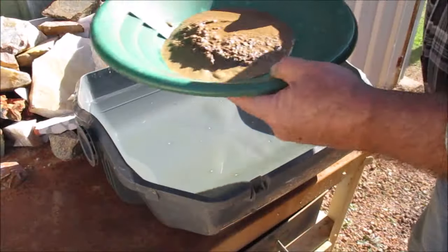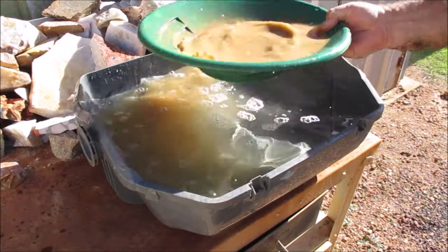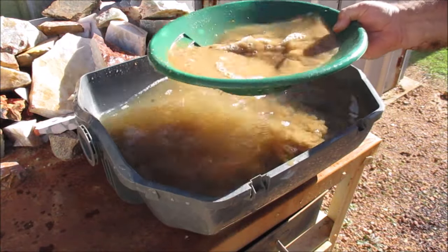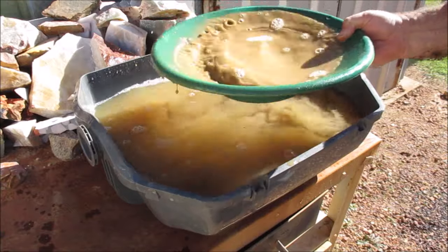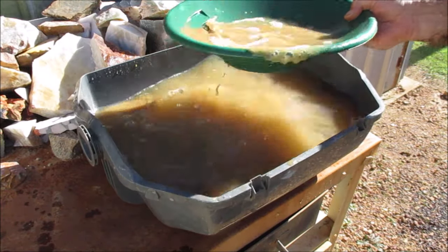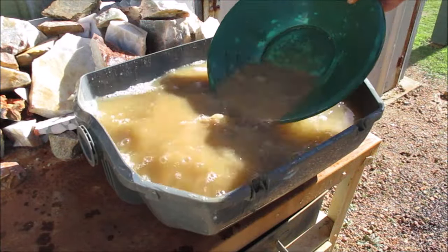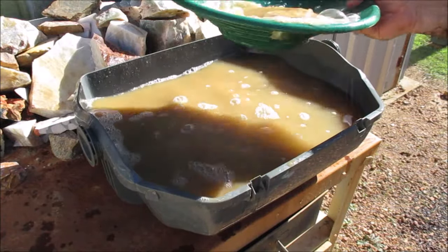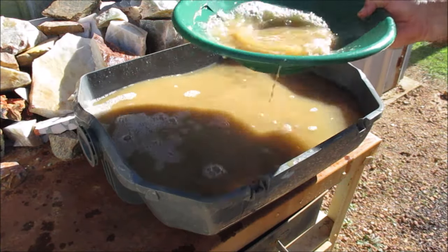Okay guys, I'm back home. I've got that material that I dug from the tailings, the old timers workings, and I've classified it down. And now we'll just pan it out and we'll see how we go. See if we can salvage something from this day out. Because I was really hoping to get onto that old timers camping area, and I thought I was going to do all right, but I think I was in the wrong area. But, oh well, that's how it goes. See how we go with this, see if we can get a bit of gold.